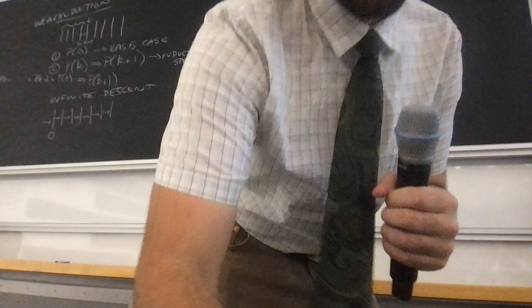Then you assume P of K, and you show P of K plus 1. So this is just like basic induction, right? But now we have 2 other steps. So we assume that the last domino, which I'm going to call P of n, or the last case, implies Q of 0, so if we're sticking with 0. In other words, in this case, the last domino is going to slide out a bit, which is going to set the next domino in motion, right? And then you show that Q of K implies Q of K plus 1. So that's your forward-backward induction.